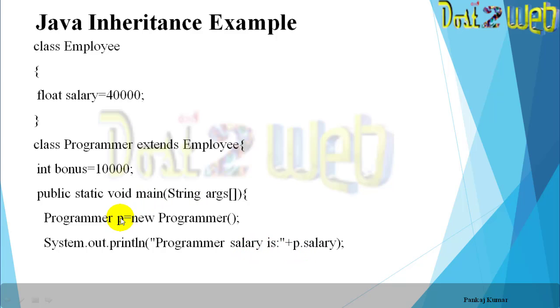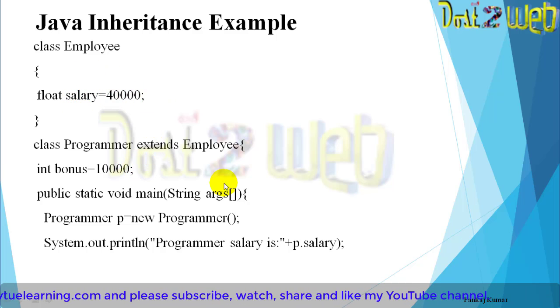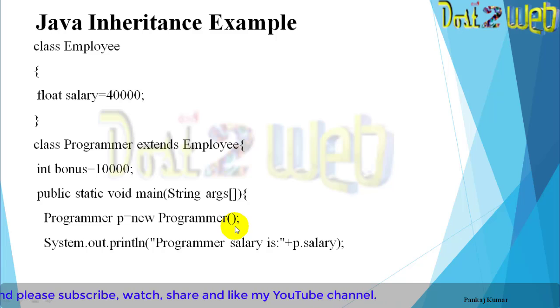same way. So what is the object name? P, because you are going to access those with the object P. Dot, what is the salary? Salary is the employee salary. So this salary is defined in this class. So what happened now? The features of this have already been extended in this, so you can access the properties in the subclass.